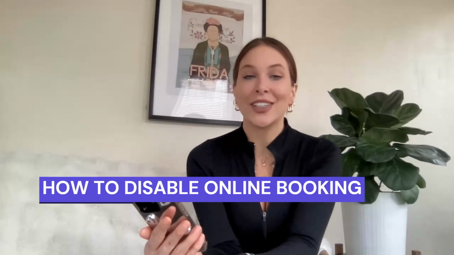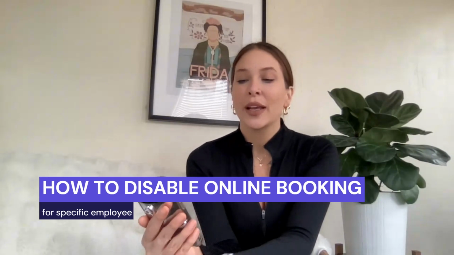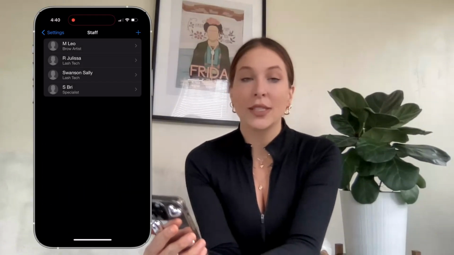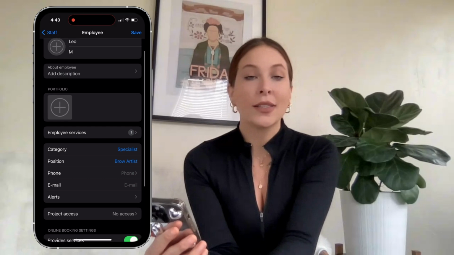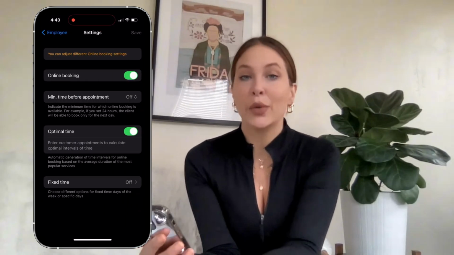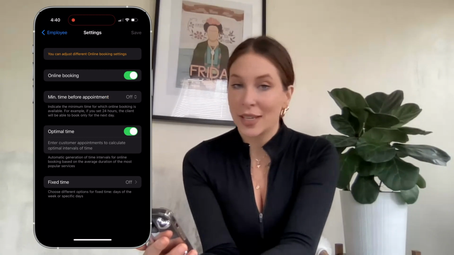Let's talk about another scenario where this feature would come in handy. In a salon, there might be a top-level master who has already built a substantial client base, and this person prefers to work exclusively with their existing clientele, not anybody new. In this case, you can disable online booking for this specific employee, while clients can still book appointments with other staff members all on their own. This employee will be responsible for managing their appointments independently. You can disable online booking for an employee in the employees section.